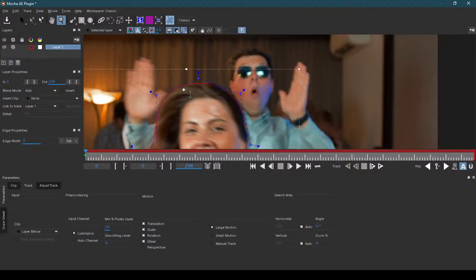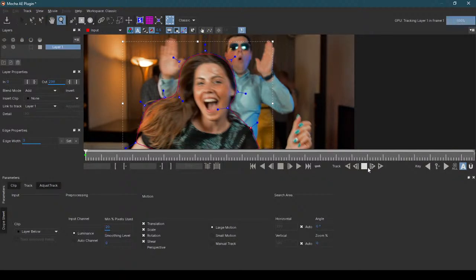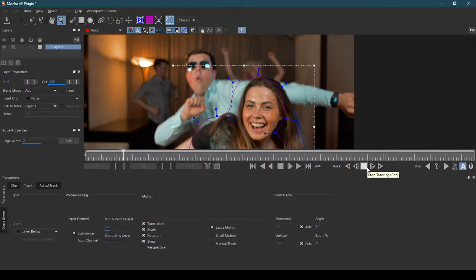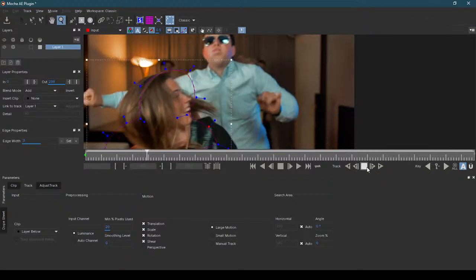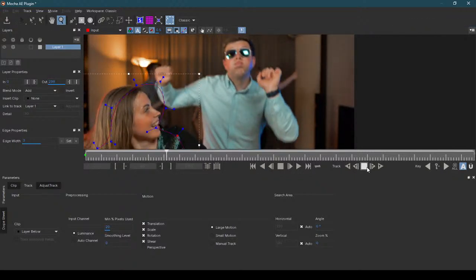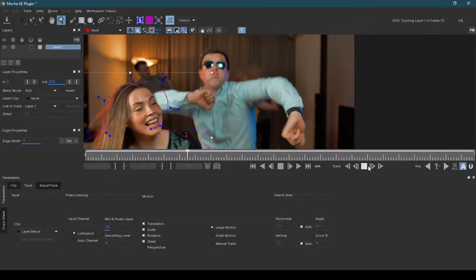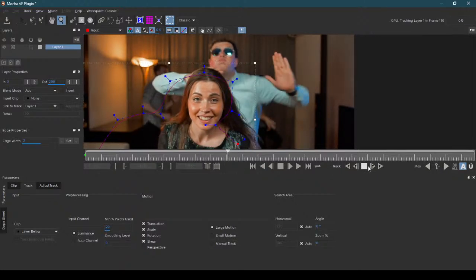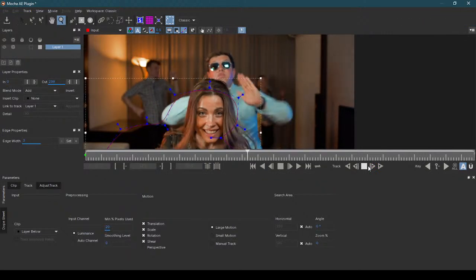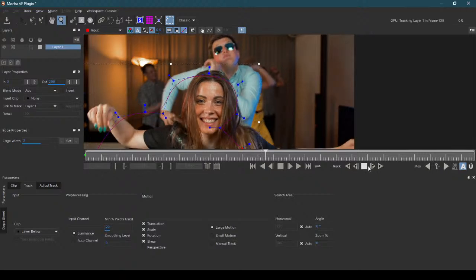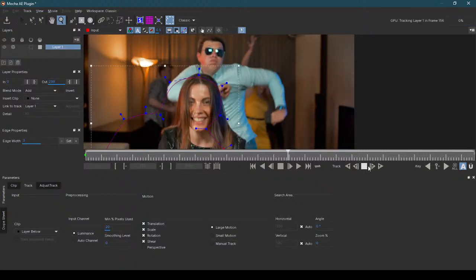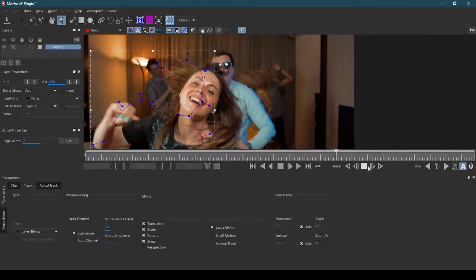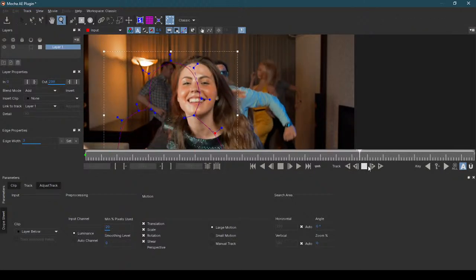Now I can start tracking. So don't worry about the shape, because the shape we will do in the end. We're just tracking this with her.